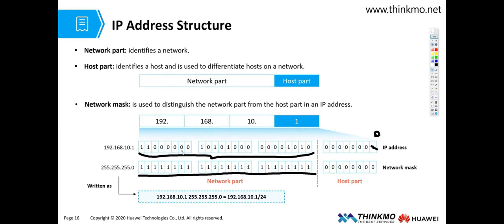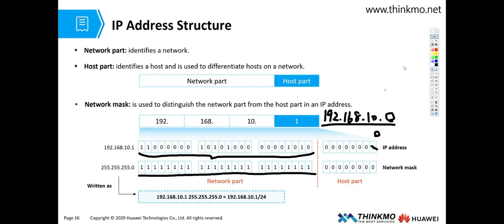Is saying it like this too complicated? Then we can say its network is 192.168.10, and for the last digit, all the parts where the subnet mask is 0 have their corresponding IP values set to 0. Then at this point, the 8 zeros are converted to decimal, which is 0. This way, it forms a subnet, and we can use this method to calculate the subnet from the IP address combined with the subnet mask. In this way, we can say its subnet is 192.168.10.0.